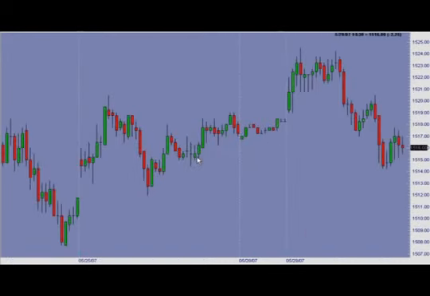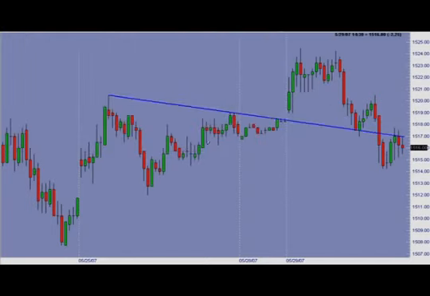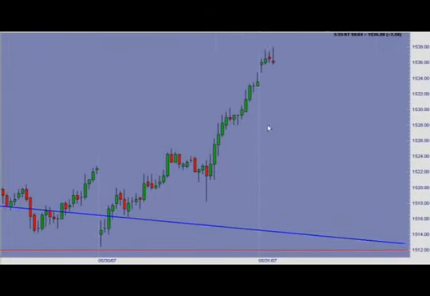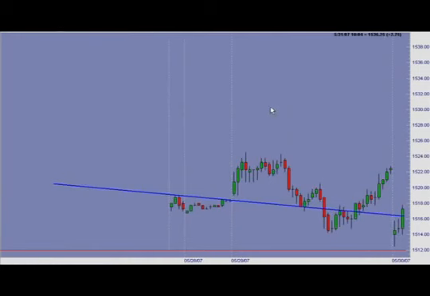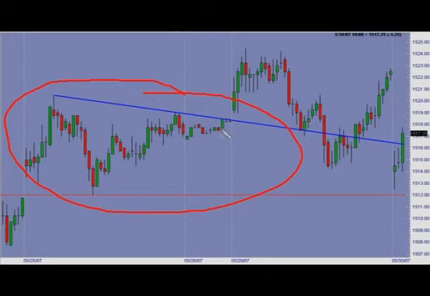Another poor choice for determining reversal signals are those that, well, it's going to be a long time before you ever see them intersect. And by that I mean that the angle used in determining that reversal, well, it extends out considerably. In this case, we have a declining line, and eventually it will meet this horizontal line. That's going to be a long ways off, as you can see here. The problem with that is that this wave, well, it's likely to dissipate over a period of time, and therefore its strength will have basically disappeared.